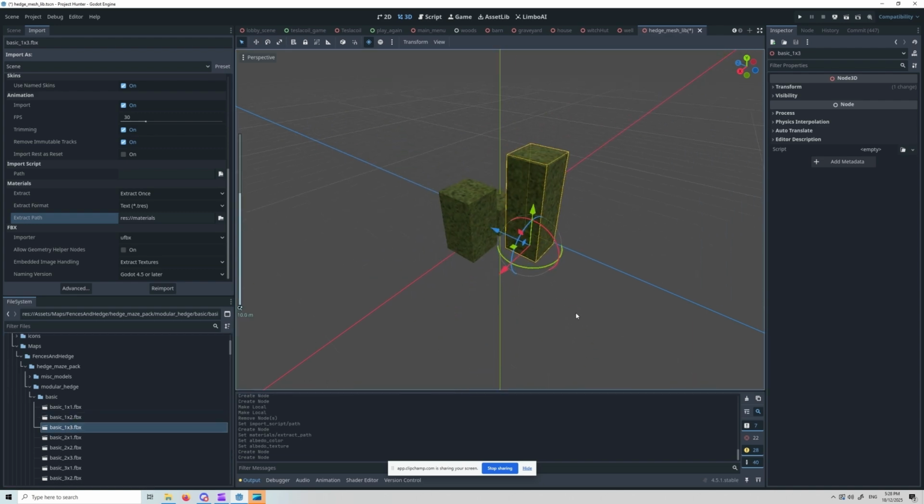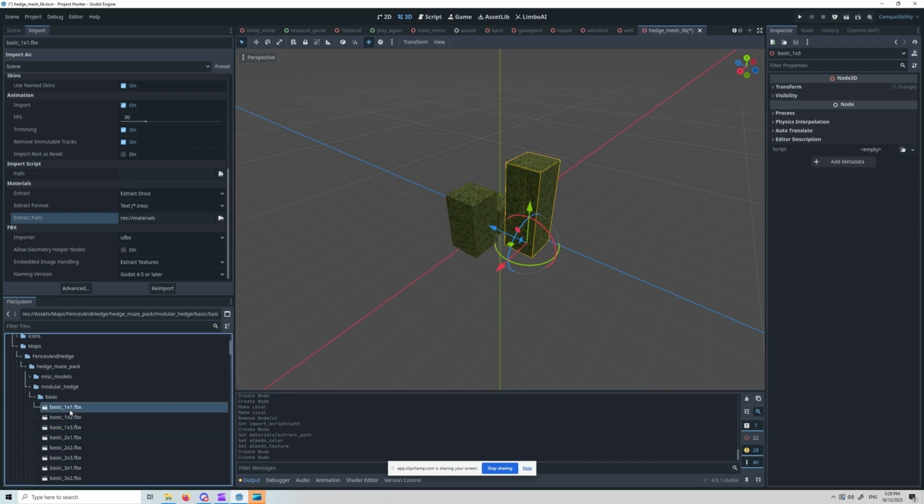So you see these all have that same texture. And later on, you can change that texture and it will also update for all the models. So that's very handy. Of course, if you have like one new model you want to add, don't re-import all of them, because the extract once will fire again and will create a new texture, overriding all of your FBX files that use it.